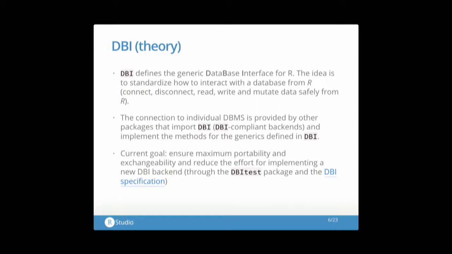So the first foundational package that we're interested in when it comes to databases in R is called DBI, and it stands for Database Interface. And the whole idea of DBI is that it's a standard, it's an interface that defines how you should interact with the database from R. So basically it has S3 generics, which are functions that then are implemented for particular types of connections.